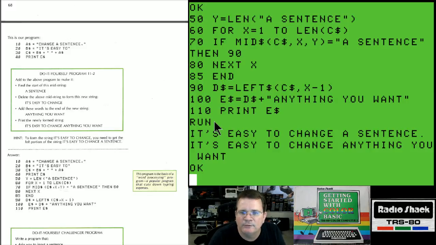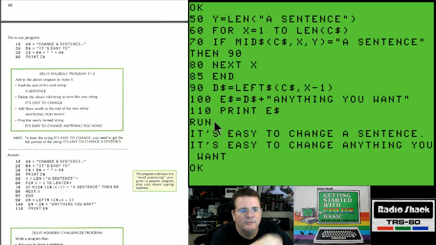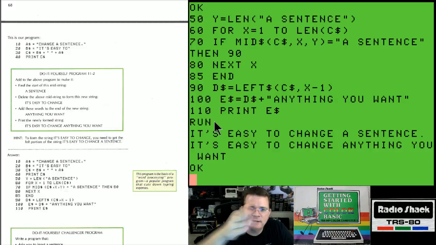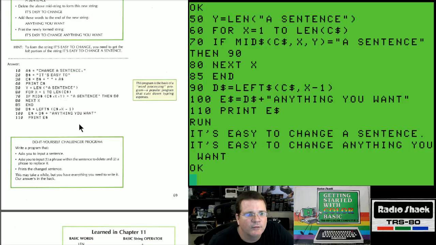But this one here is just scanning through something, copying and pasting and cutting and splicing and all kinds of stuff. So it is really cool what you can do with string variables and how you can check the length of a string variable. Knowing how long a string is, you can then do various things to check the positions of anywhere in the middle of the string or anywhere on the hard left or hard right of that string. Very cool stuff. We'll do some more exercises with that.